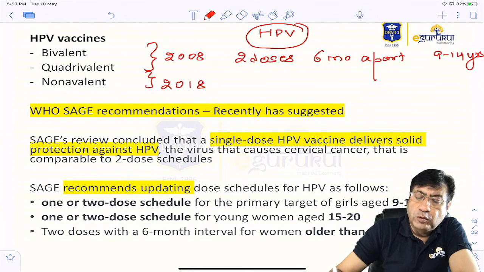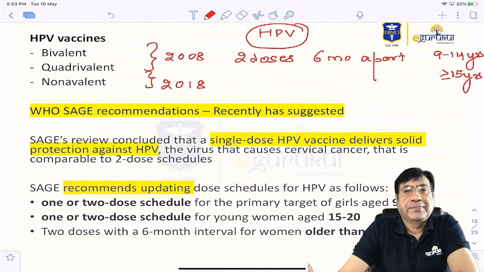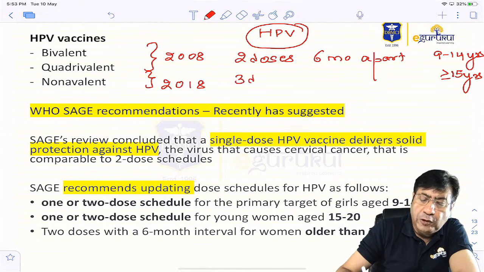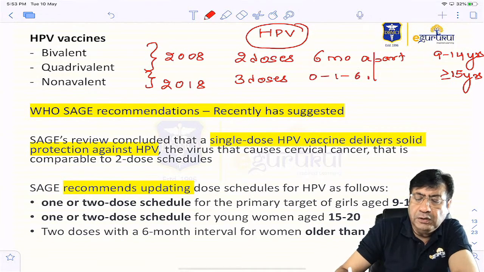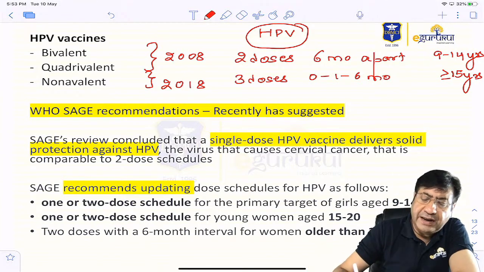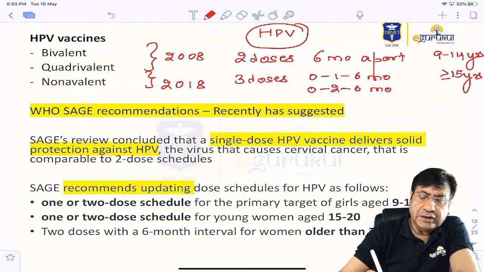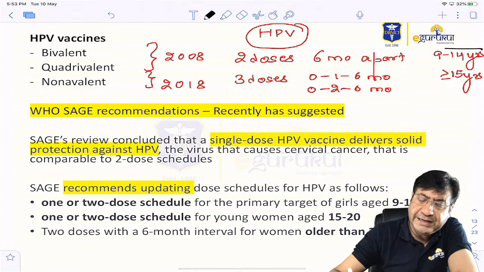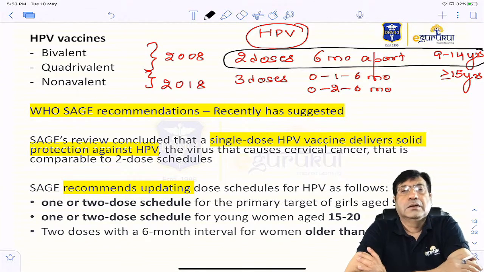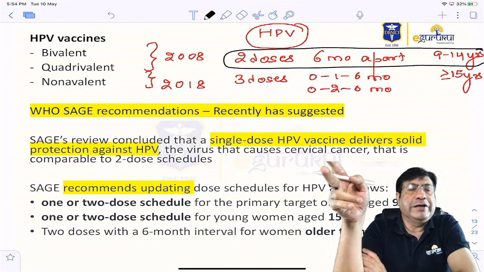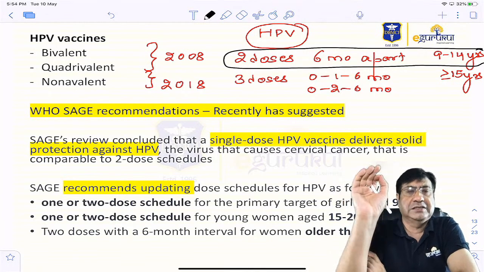But in all girls who are 15 years of age or older, or in all immunocompromised children, 3 doses of the human papilloma virus vaccines are recommended, either as a 0-1-6 month schedule for the bivalent vaccine or a 0-2-6 month schedule for the quadrivalent vaccine. So let us focus only on children between 9 to 14 years of age, because our question is focusing on that age group. Ideally, between 9 to 14 years, 2 doses of human papilloma virus vaccines are recommended 6 months apart. So the best answer should be 2 doses.